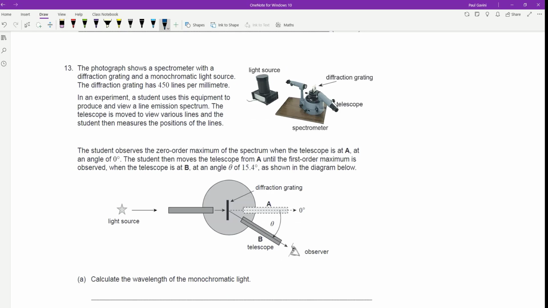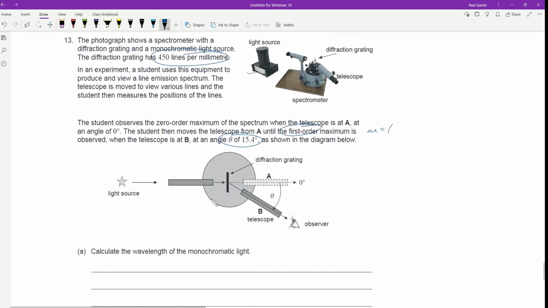Alright, so let's have a look at this one here. In this device, rather than it being projected on a screen, we're actually going to measure the angle. So we're going to be looking at equations that don't use delta Y. We're going to measure that very precisely. We have a light source that goes through, and you can measure the angle because it will be on the side there. Diffraction grating is 450 lines per millimeter. You'll need to convert that to meters. We've got theta at 15.4 degrees, and that's going to be the first order maxima, so m is going to equal 1.